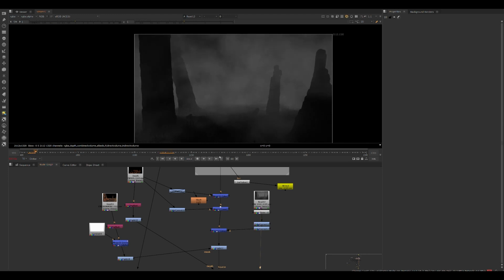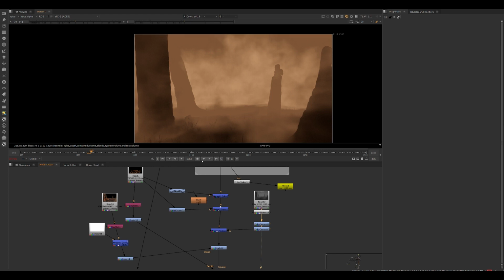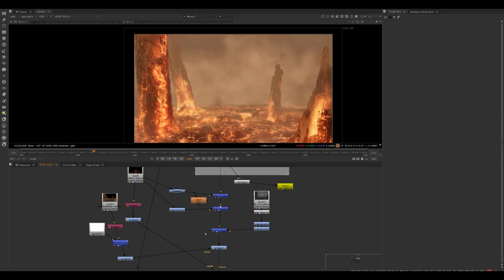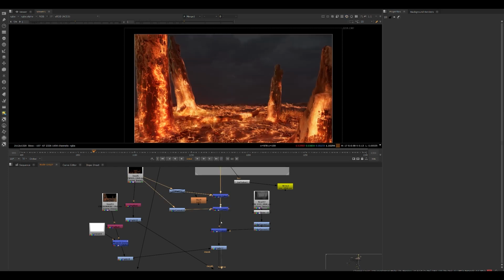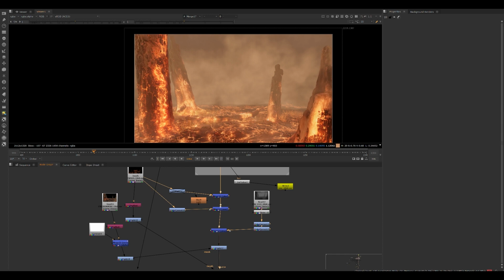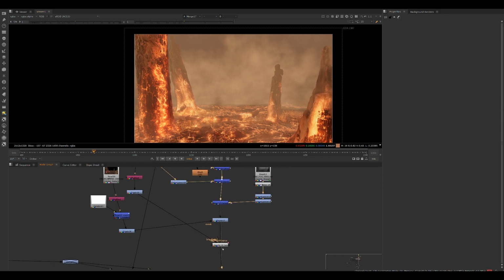So you can see it's just a nice little smoke layer there, and then slightly color correcting that, and then just merging it in here. So you can see it goes from this to having some nice environment fog.